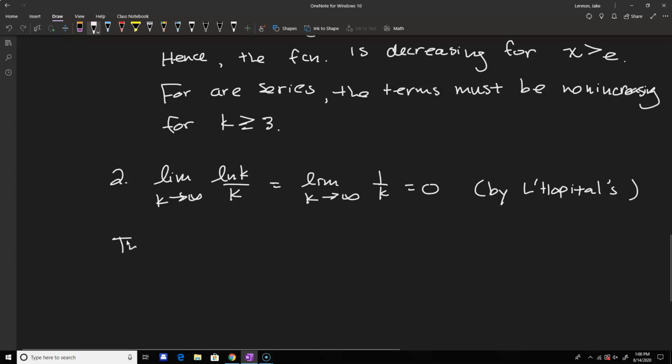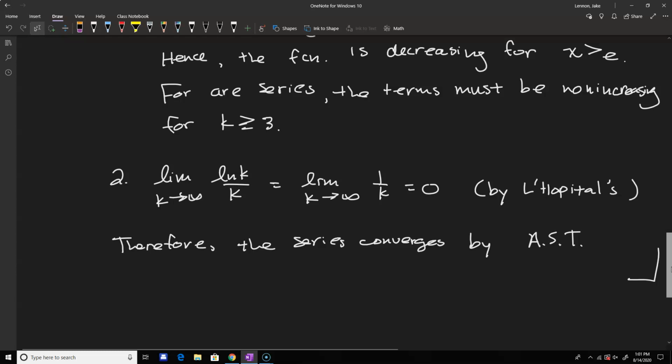Okay, so therefore the series converges by AST. So that's pretty much it. No new techniques, but it gives us a way to handle convergence with alternating series. I'm not going to talk too much about the different types of convergence here, absolute or conditional, but know that absolute is the stronger version. So if something converges absolutely, it also converges conditionally. I'll just make a quick note, but we won't really go into it.